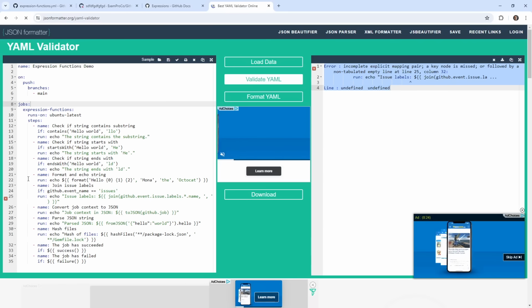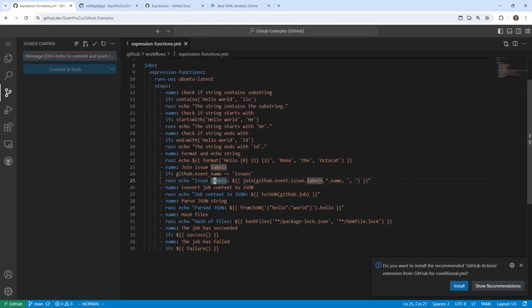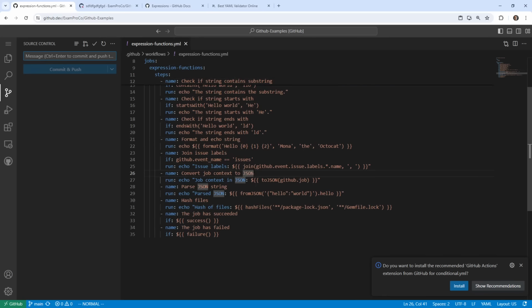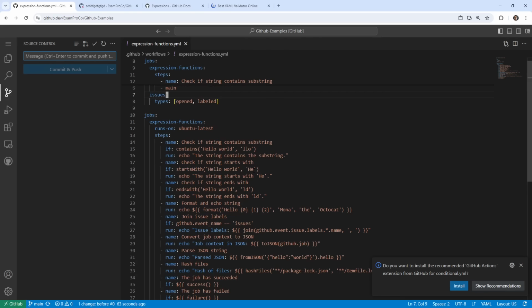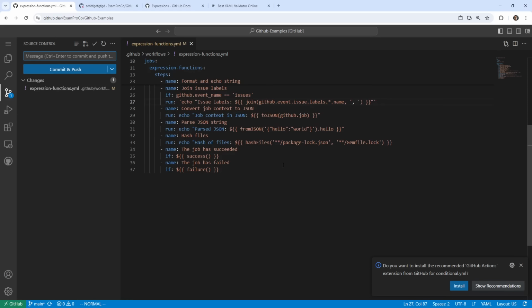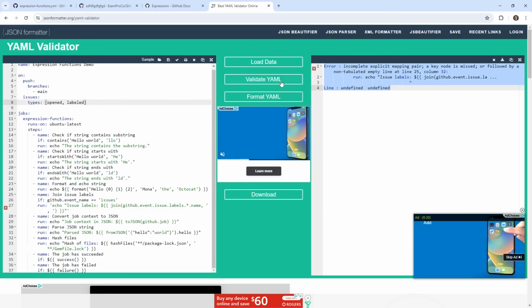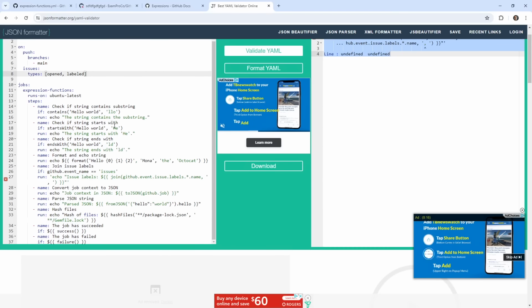What did it say? Which line? Issues label. I guess that makes sense why I might have the issues in there, but this one here, I guess I should put the issues back in here if we're going to do that, but it has an issue with this line here. What doesn't it like? Let's put the single quotations around it. Will that correct the issue? Sometimes it needs that. Oh, still doesn't like it.